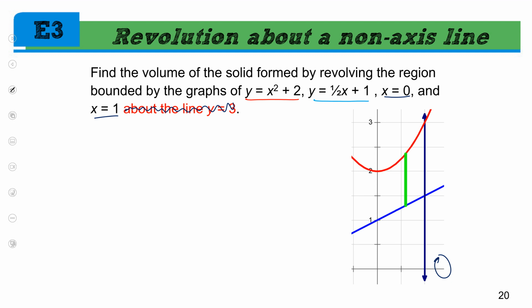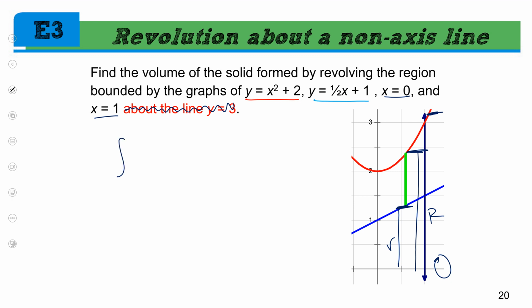I'm going to do this just like the problem we finished up, but now we have different values. I look at this and I say to myself, where's the farthest distance from the axis of revolution? That would be here. So this becomes capital R, which is the red function. Then I look at this and I say, well, where's the closest spot? It's there. That becomes little r, which is the light blue function. Then I plug and chug.